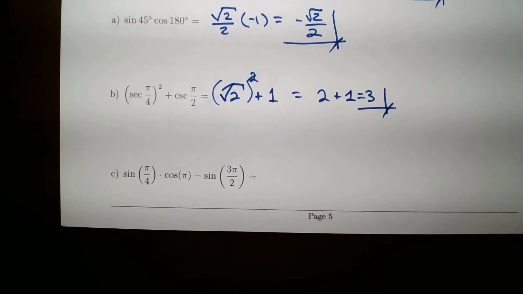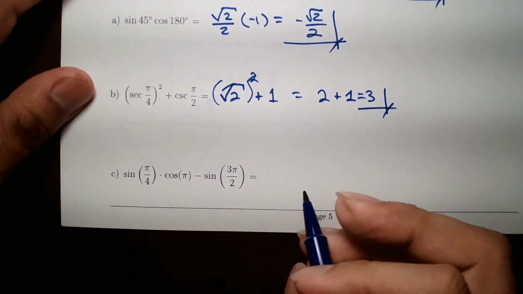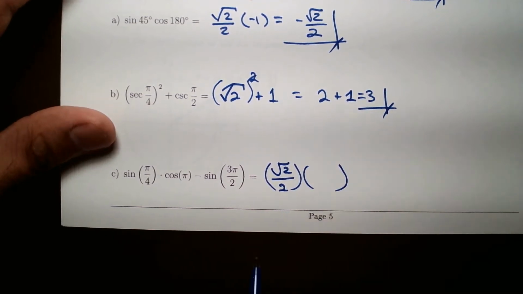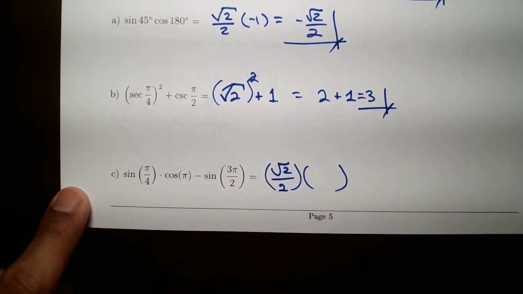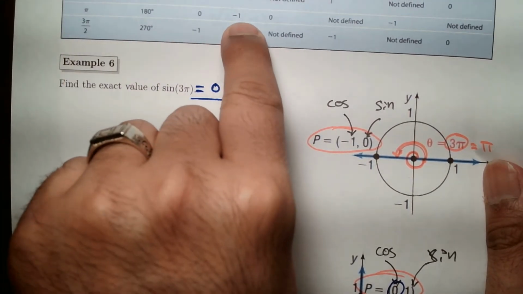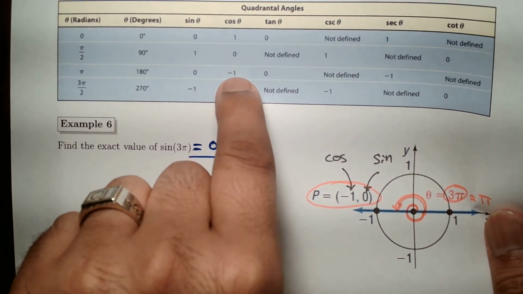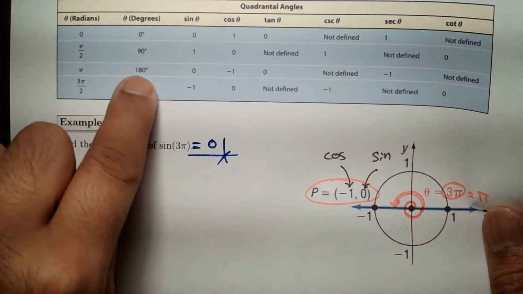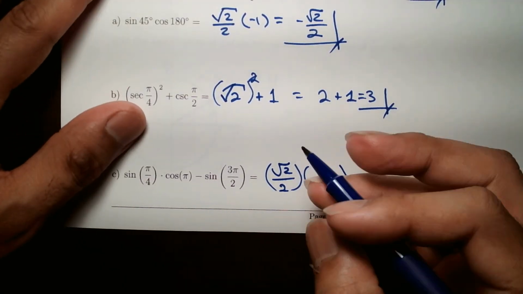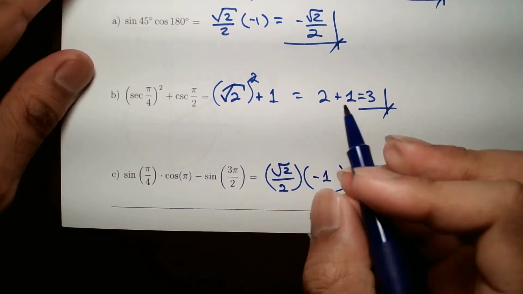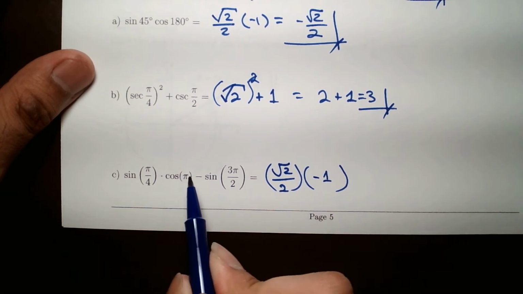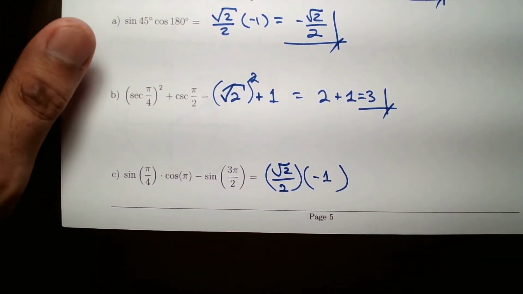And the last example, sine of pi over 2. Well, this sine of pi over 2, that's the square root of 2 over 2. I'm going to put parentheses, another parentheses. Cosine of pi. We already did cosine of pi, or get it from the table. For pi, cosine is negative 1. Again, pi is 180 degrees. Go to the cosine column, that's negative 1. In fact, we did it at the top, but at the top we did it in degrees. Here we do it in radians.